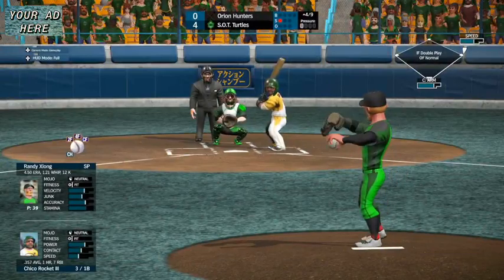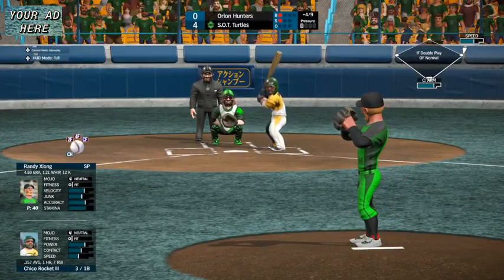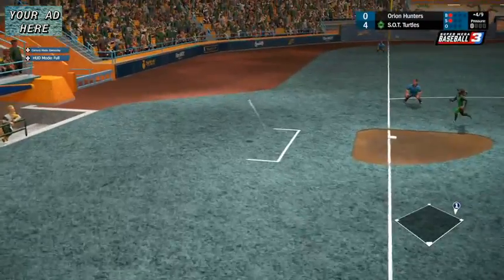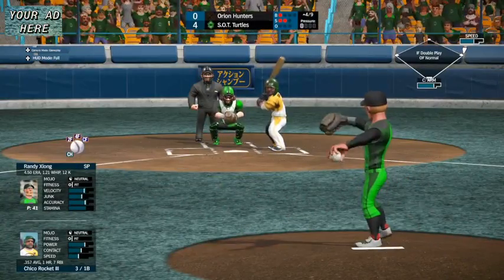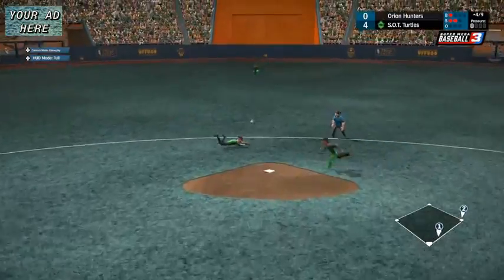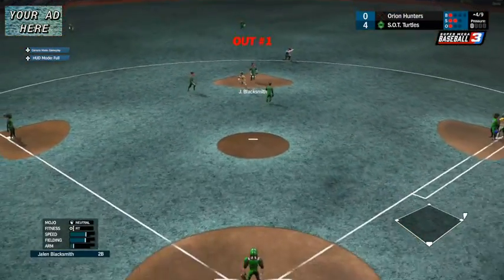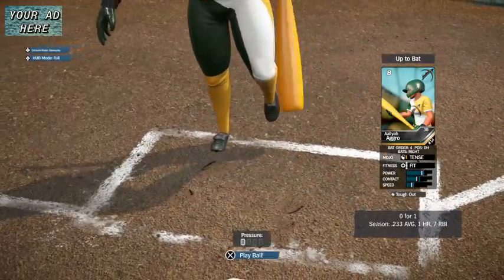Takes a low strike. Way inside. Swings at that one to make the count 1-2. Swings at that one. Is over the pitcher's head. Way past the diving, sliding shortstop. But they do get the runner at second base to get at least an advance on that one.